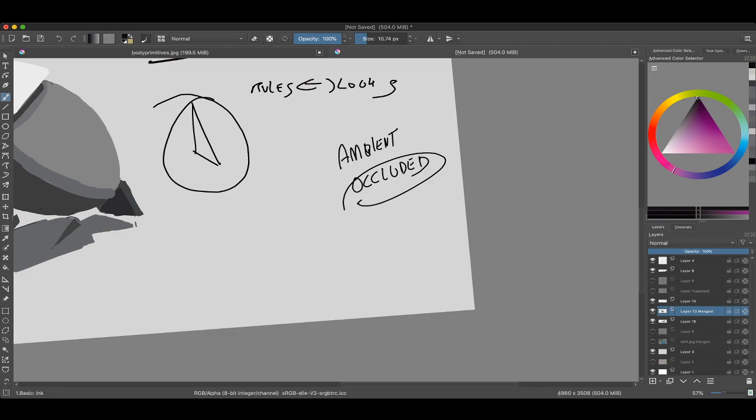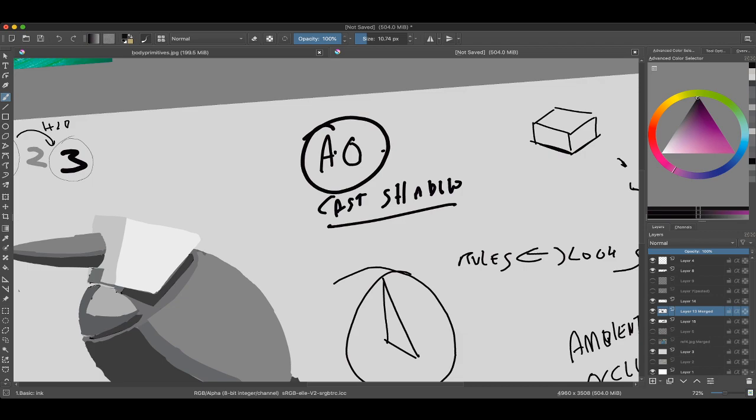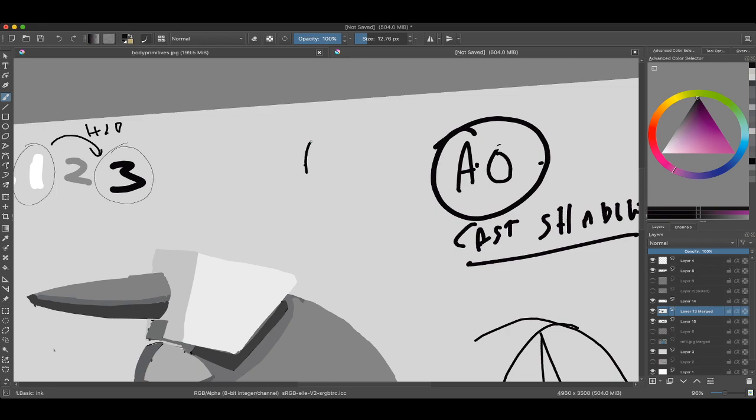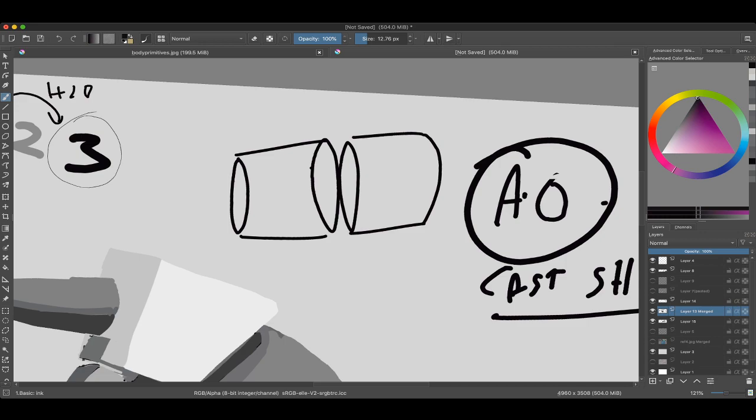So block the general light, ambient occlusion, things that are generally in shadow. When I refer to ambient occlusion in my class, I talk about something a little bit different, still in the category of ambient occlusion. When I give you a crit and I say your AO is off, this is what I'm talking about. When two objects are close together, let's say two cylinders, if I want to indicate the draw through, I'll do it like this. That's the draw through, so you get the perspective correctly.